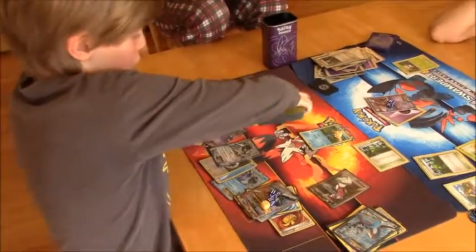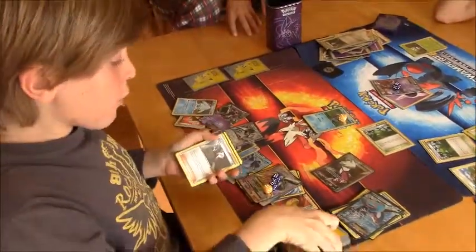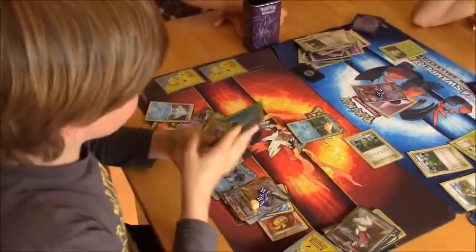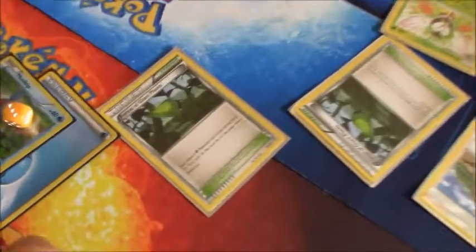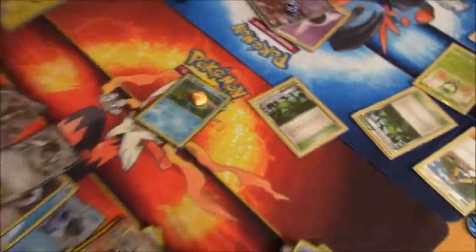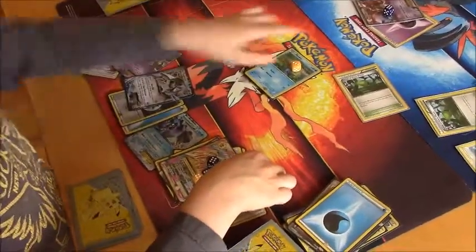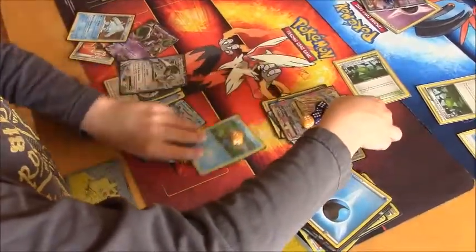And now, you remember how I mentioned retreating earlier? So that's what I'm gonna do right now. I'm gonna attach this energy to Mudkip, which makes it, see, the 1 retreat cost that I mentioned earlier? Now, I can take the energy off and put it in the discard pile so it's out of the game. Retreat him now. He's a discard. So I'm going to put up my Mega Blastoise again.